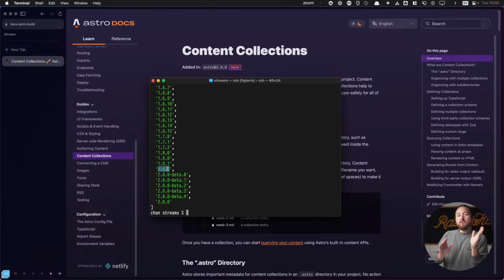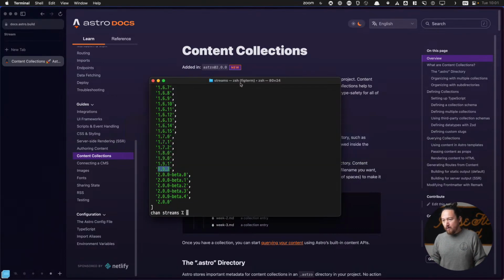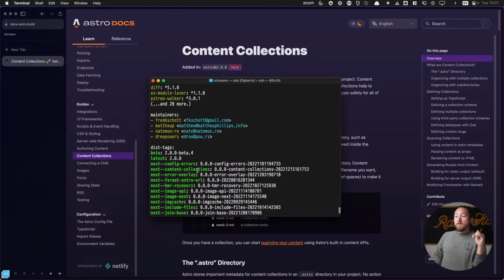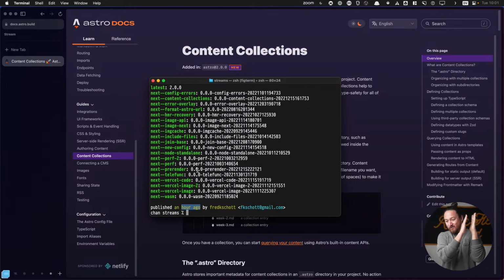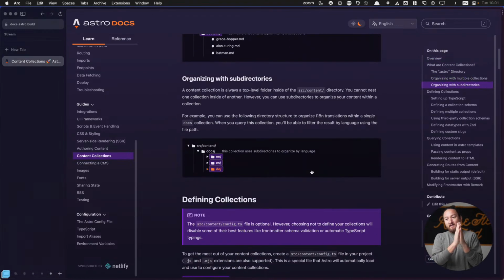After that stream, I had found this content collections thing. This is as of 2.0, and 2.0 went live as of an hour ago. So all this stuff is in there if you do Astro create latest. I ended up building a lot of stuff from this doc yesterday, but it's not totally inside my muscle memory yet because it's brand new. I've only done it one time.